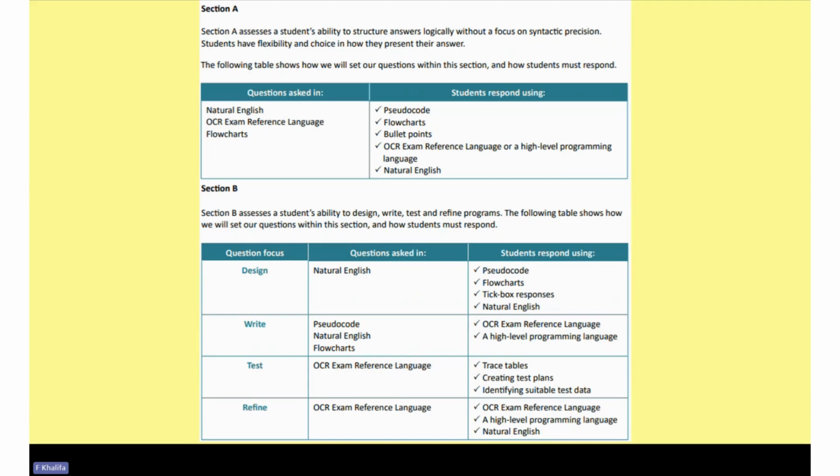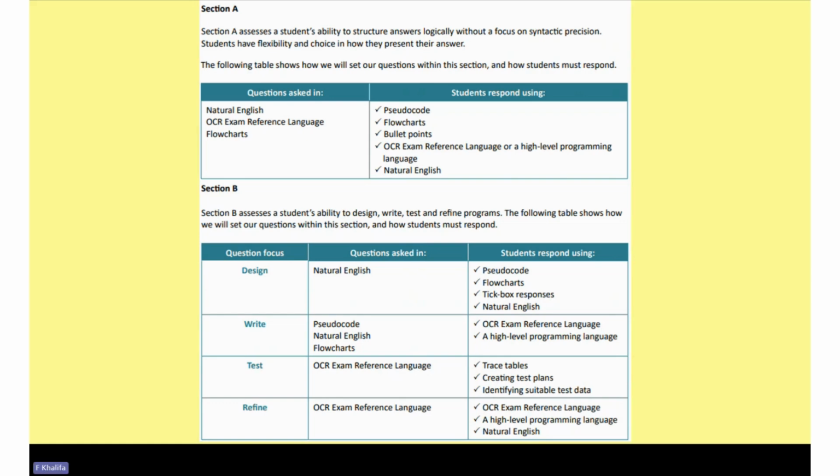It's very, very important to read the question carefully to understand what it is that you've been asked to do, as some questions may specify that your response needs to be in a high-level programming language or OCR exam reference language, and other questions may allow you to write an algorithm using Natural English or pseudocode, etc. So please read the question carefully to understand what exactly you have to do.